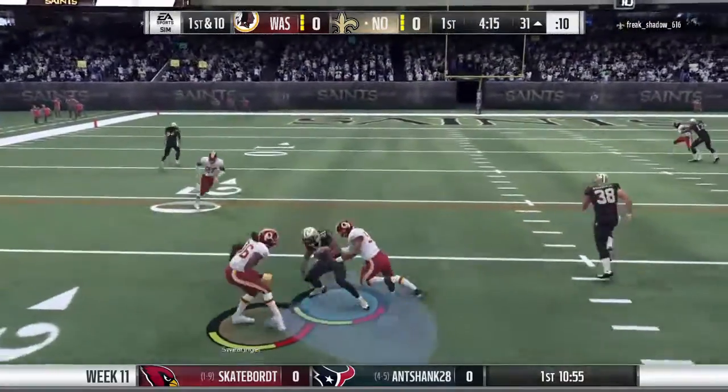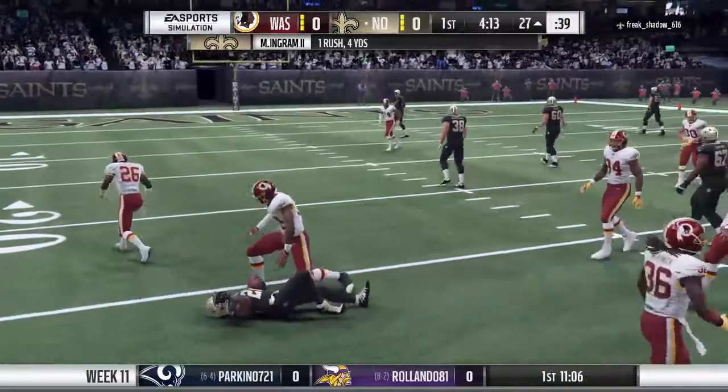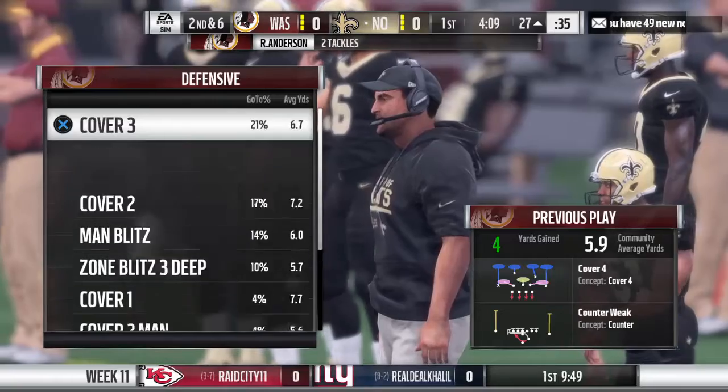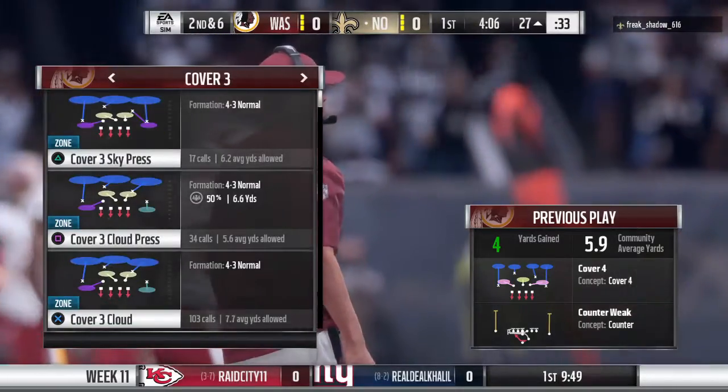And the former Heisman winner, this is Mark Ingram. So a nice job to break the 1 tackle, but not much daylight after that as he's brought down. And give him 4 yards there. It'll be 2nd and 6.